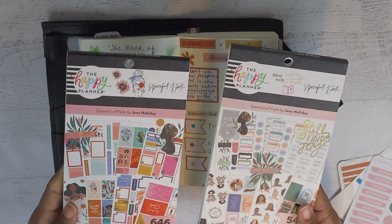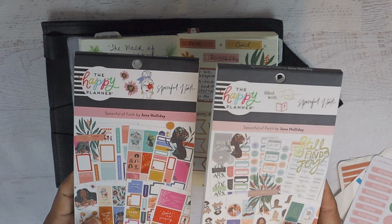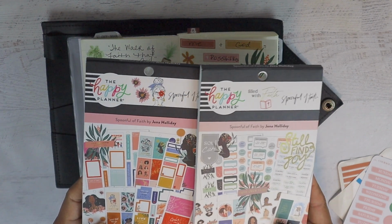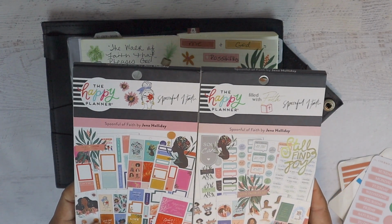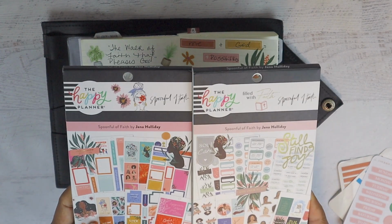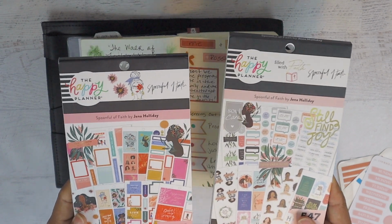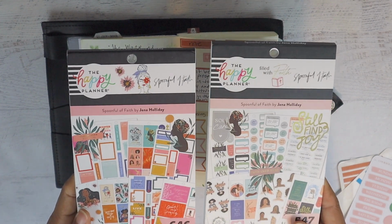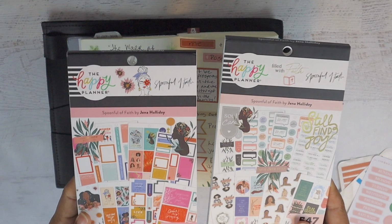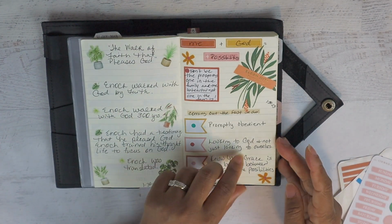So when I say Happy Planner, I'm mainly using what I have. I did a video on an inventory of my stash because I wanted to shop my stash, guys. And if you missed that video, I'll leave it linked up. But these are some of the sticker books that I had. And I've mainly been using these sticker books. So if you wanted to know what I'm using, these are the ones I'm using mainly for now. But I'm going to try to make sure that I use up all of my stickers.